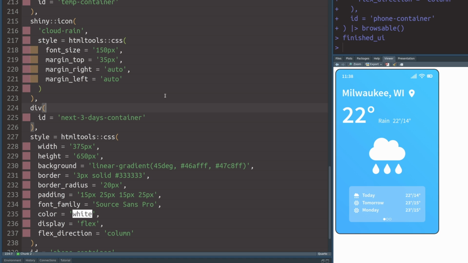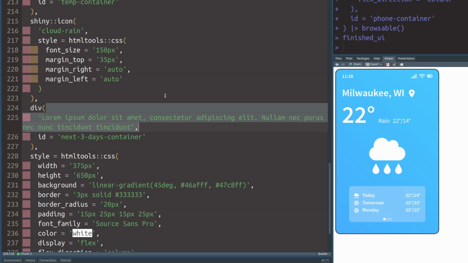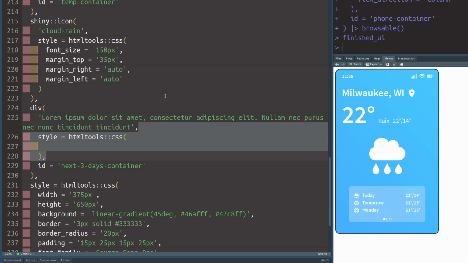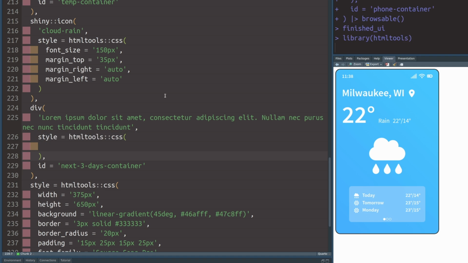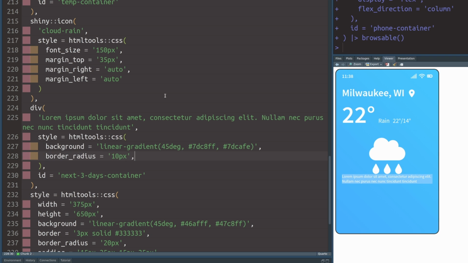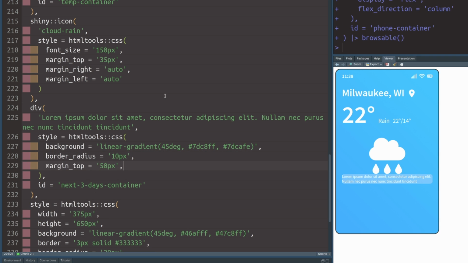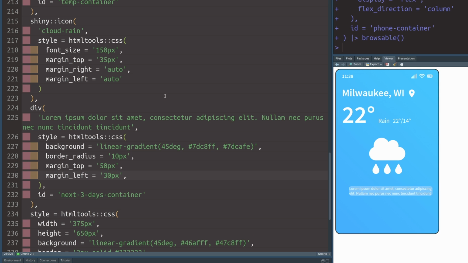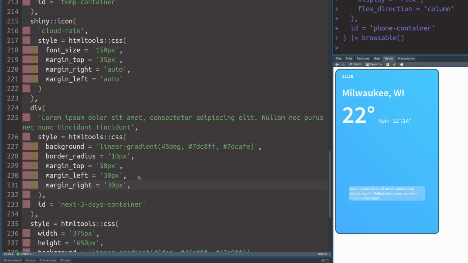So to fill this container, let us just first throw in a bit of generic text, some lorem ipsum, to have some text in there so that the container is visible, and work just on the style first, and then we'll work on each row individually. So this means that we set the style argument and then just throw in some keywords that we've already used a couple of times. So I will just go over them quickly. Right now, if we don't do any styling, we'll just have some lorem ipsum in there. That's not particularly good. So let's just put in a background, and we can also put in a border radius. Let's just also put in a bit of margin on top and a bit of margin on the left, and of course a bit of margin on the right too. And that way we have a container where we can throw in stuff.